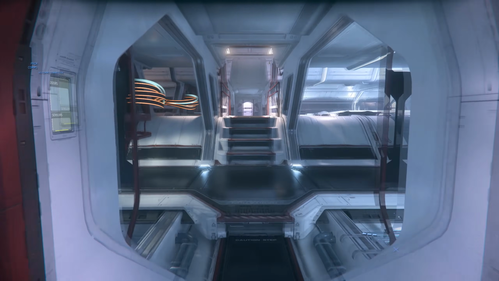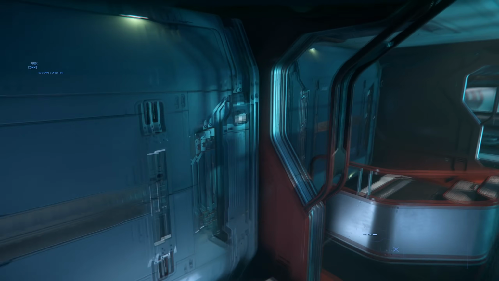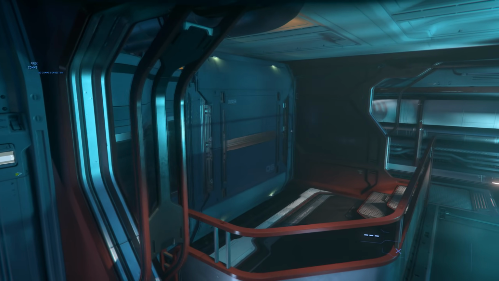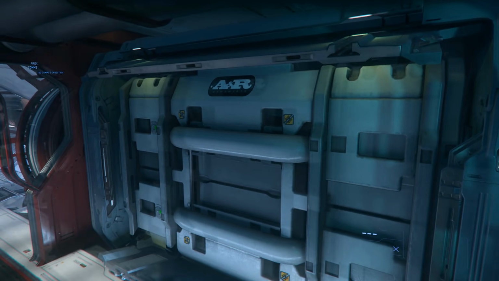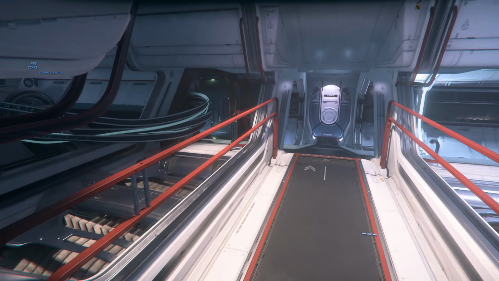As you kind of go back out to the main deck, you have more component access, and you can see all of these doors are very, very large to be able to access your components. That's because a ship of this size carries typically large components, and they are very large.